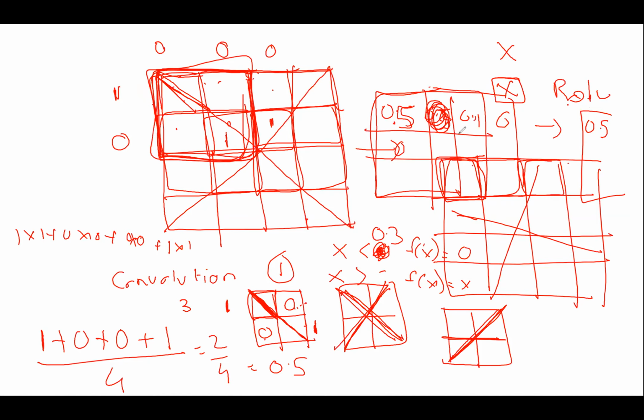But since we run it on all the filters, we have to pool it, right? Because there's an output from this filter, an output from this filter, and an output from this filter. So the pooling layer takes all these filters and pools all of them together. That's the pooling layer function. So the convolution neural network has a convolution layer, a ReLU layer, and a pooling layer. The output of this is a smaller image.